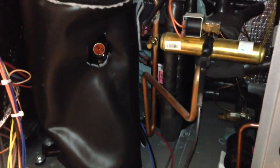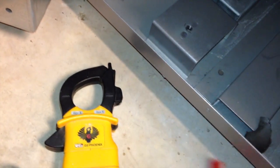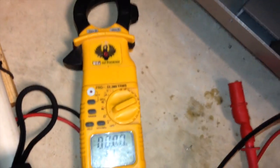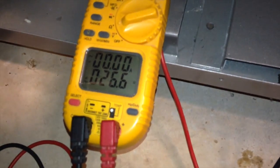Got our three ton split system open here. We're getting ready to check the compressor to ground. I use the UEI Phoenix DL389 true RMS meter — it will do mega ohms to check for grounded windings without a separate megohmmeter. We ground it out here to a piece of copper, just ground it to the unit. So we'll check the windings now, just to verify before we start working on it. We have pulled the wires off.